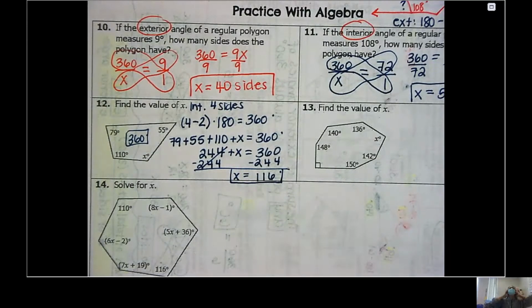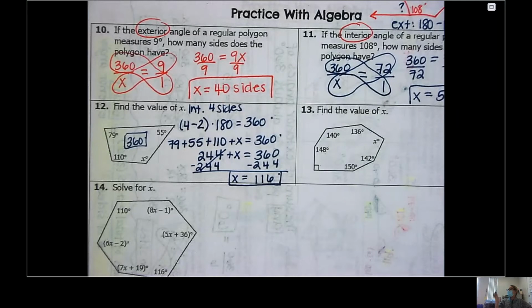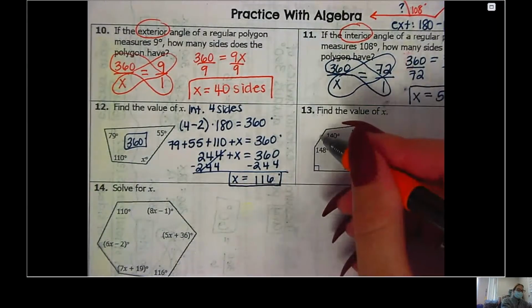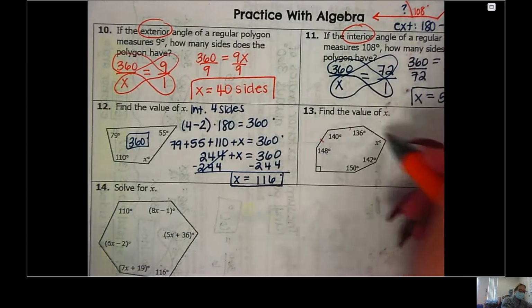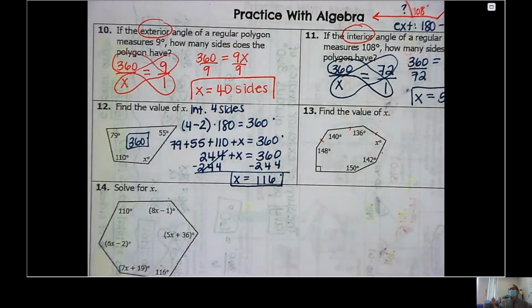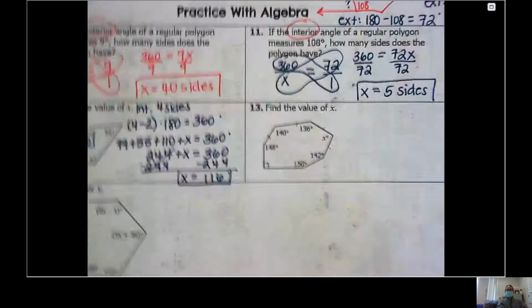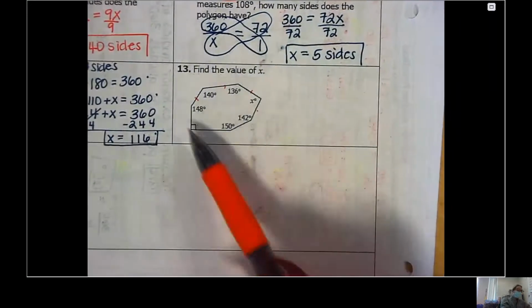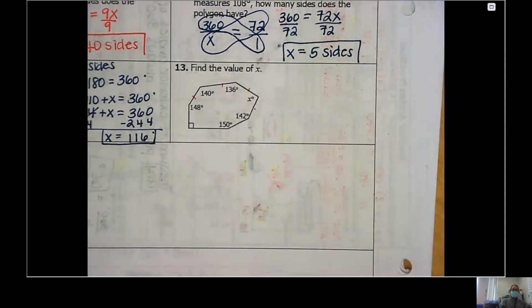7? 7, yeah. As a little hint to you as you're working on problems like this, so you don't count the same side twice, I always like to put a little dash on it. I just count so I know where I started, or I'll do like a 1, 2, 3, 4, and you just count that way so I know that I'm not doing the same one more than once. Okay, something to think about. All right, so there are 1, 2, 3, 4, 5, 6, 7 sides.